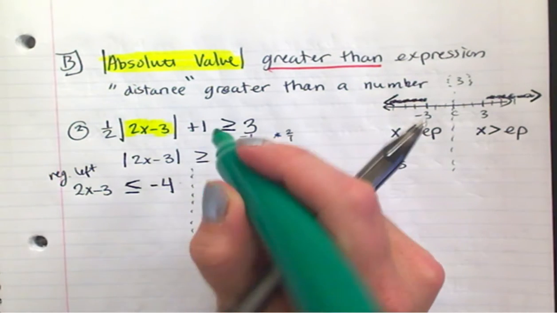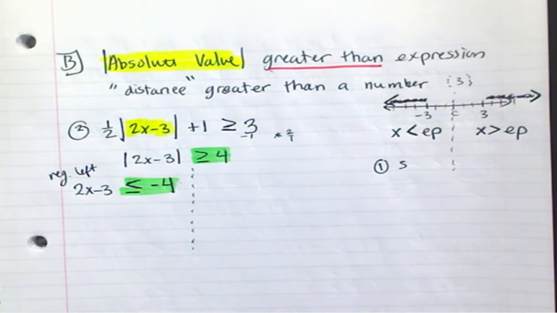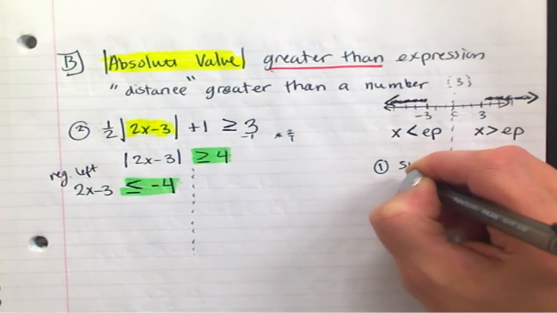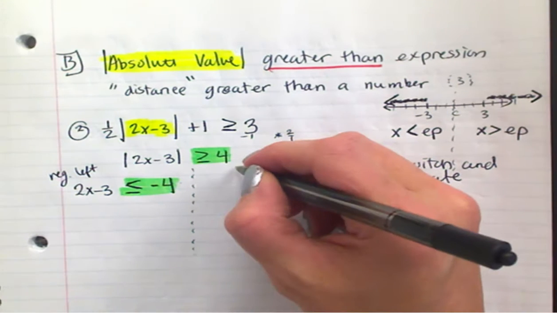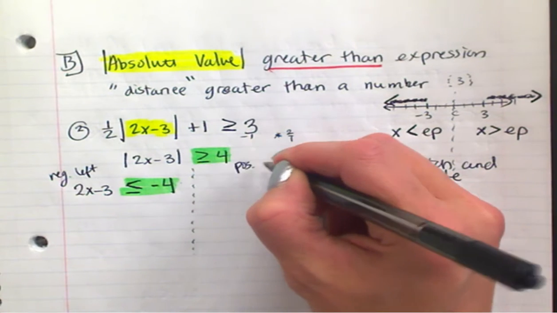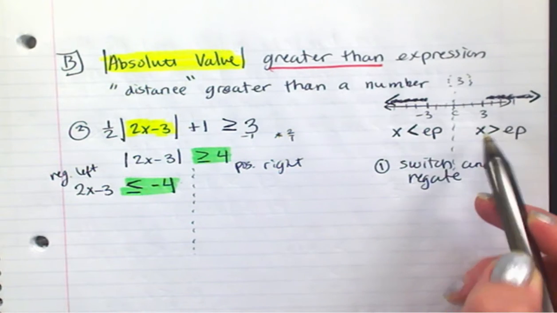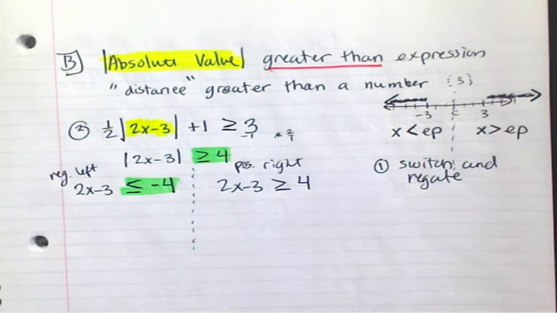So if I look at where I started and what is different, I switched the inequality sign, switch, and negate. It's the same step as the other one. It just looks, right? Just different direction. It's okay. The positive, or to the right of the center. To the right of the center, I need the arrow to go to the right of the positive direction.